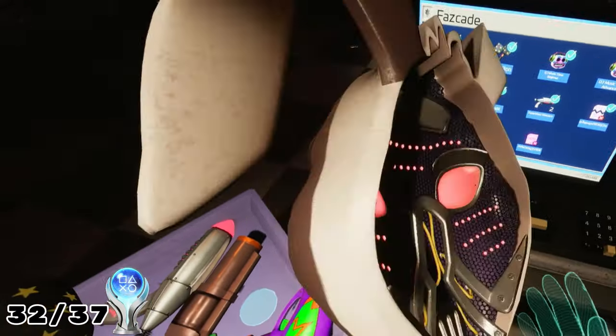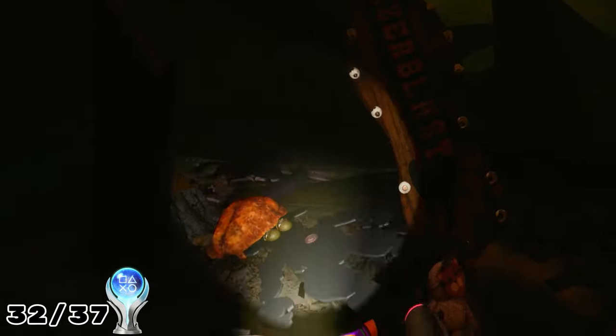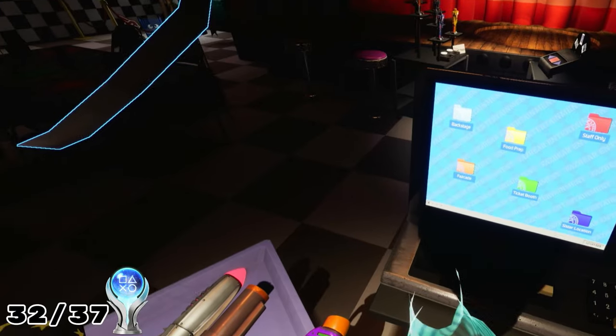This unlocked Fazer Blast 5. It was a little fight between me and Springtrap, so I defeated him and I got Freddy. Oh my gosh. That was a freaking loud scream. Holy. Last, I needed Bonnie.